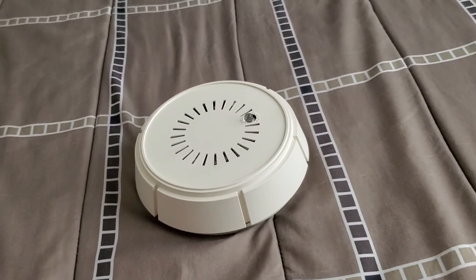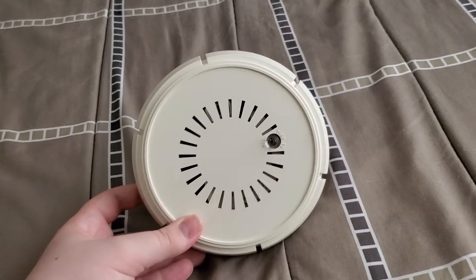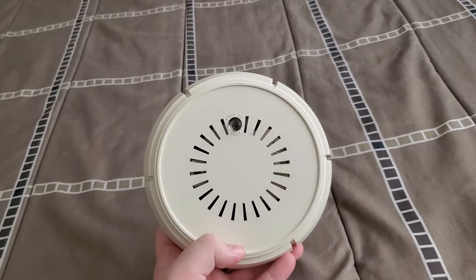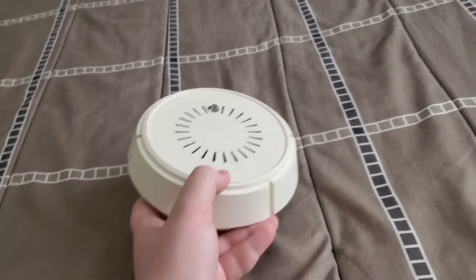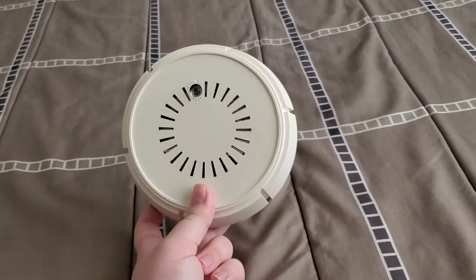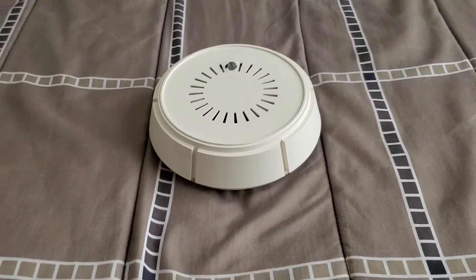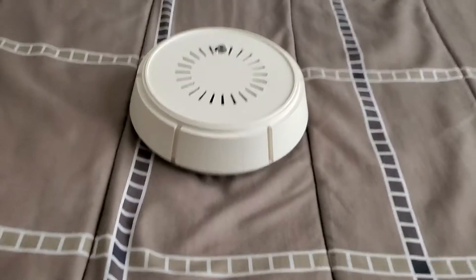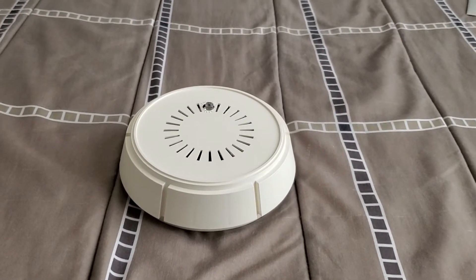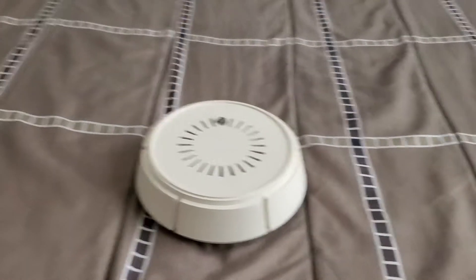This is JDL Productions, and what I have today is a Cerberus Pyrotronics Guardian FB1A. I believe I am the fifth collector at this point to have one of these. The other people who have this are Ian, aka Tubby's Alarms Reviews and More, Baltimore Alarms and Fans, Jan Eaton, and Nathaniel, aka N. Lind.